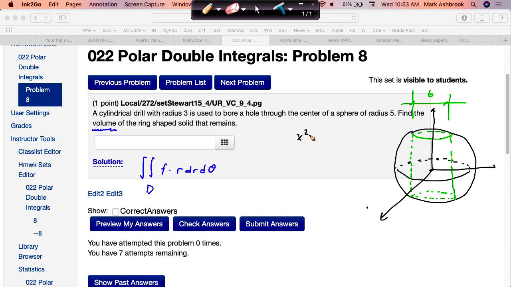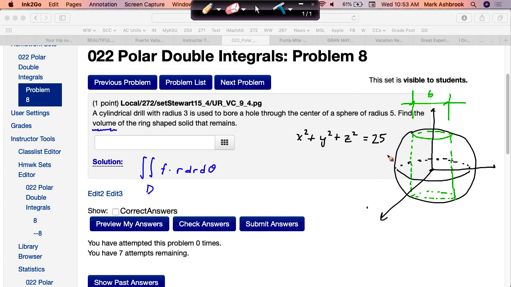No, the equation. If I said what's the volume, then I misspoke. It's going to be this, right? So that's the equation of our sphere. And so how are we going to then relate it to this? So now we need to get this volume here. We need to relate it to a double integral.